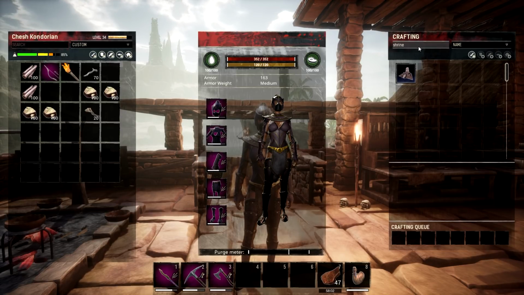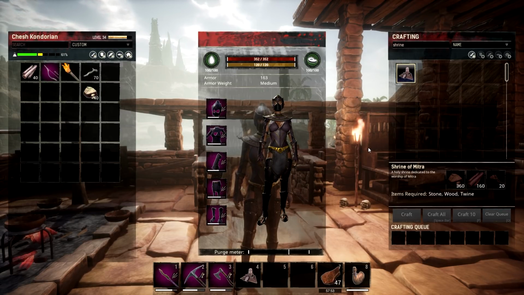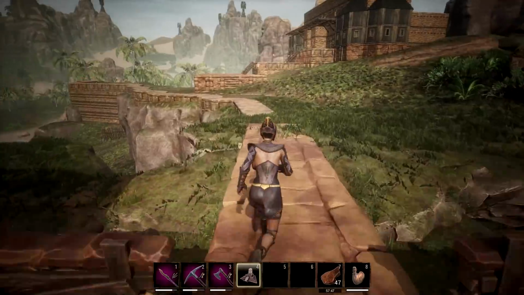S-H-R-I-N-E. And you can see I've got everything I need for this first one right here in my inventory. So we're crafting that up right now. Hope everyone's doing great. I'm doing fantastic. Already done. I'm curious to see just how big this guy is. Now, I have materials put together already.